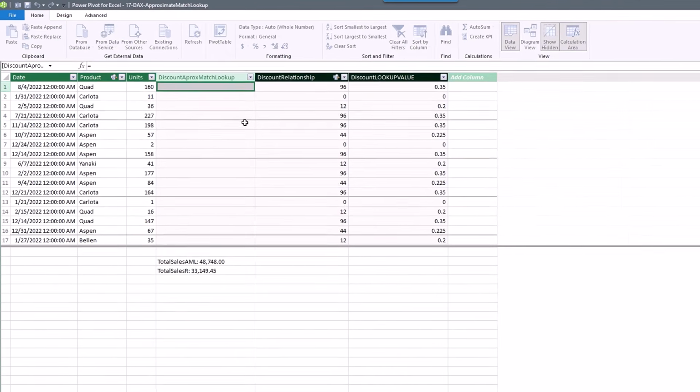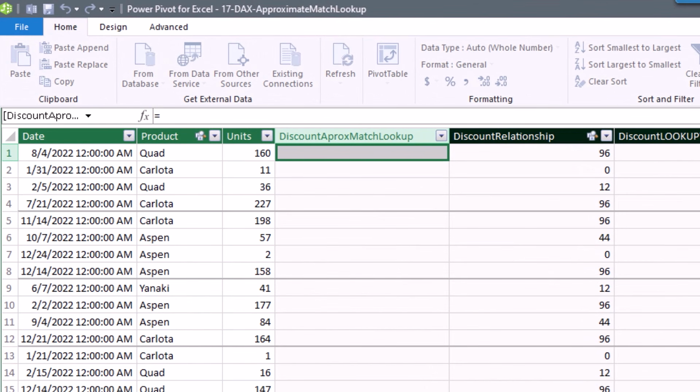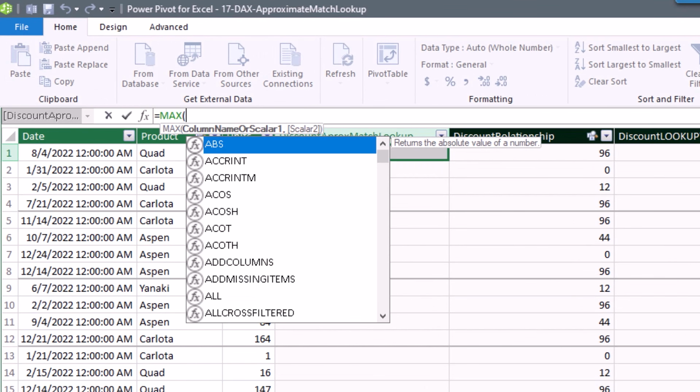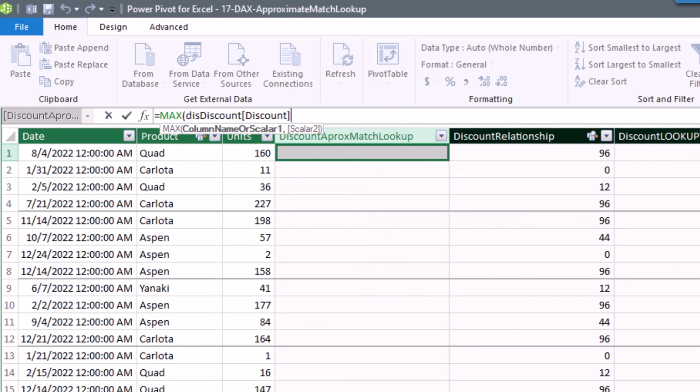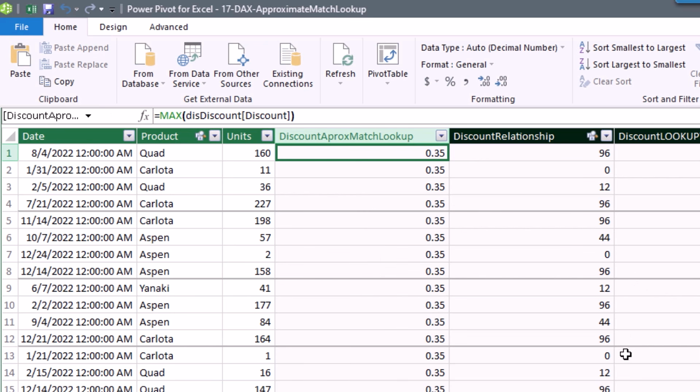All right, in the F sales table, we're going to create a calculated column, and we're going to get the MAX of the disconnected, and we want discount, close parentheses. This is an aggregate formula, so when I enter it, I get the same value. That's the last discount. But how do we change the filter context? CALCULATE.